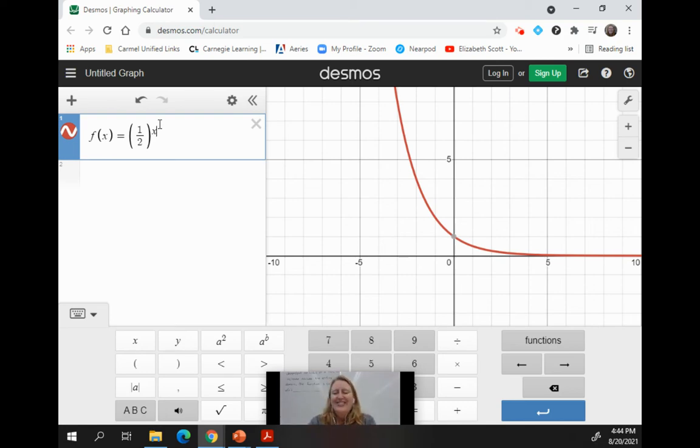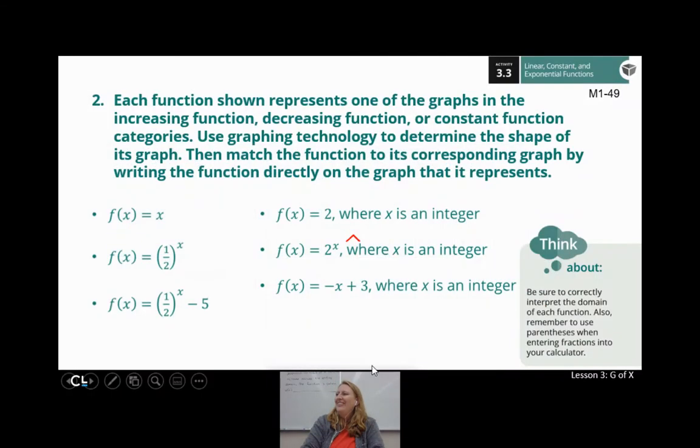All right, so here's what I want you to do. I want you to graph all of these guys. I want you to graph every single one of them, match them up with your graphs, hit pause to use Desmos and work your way through, hit play when you're ready to check your work.